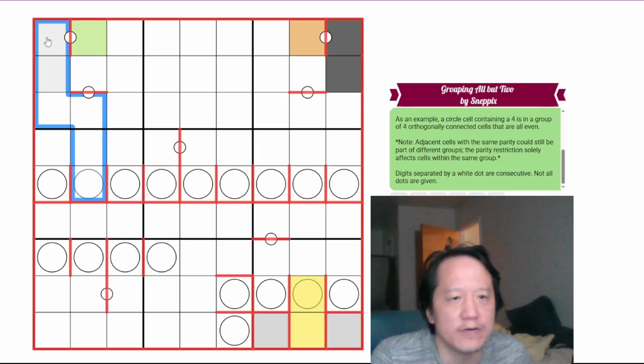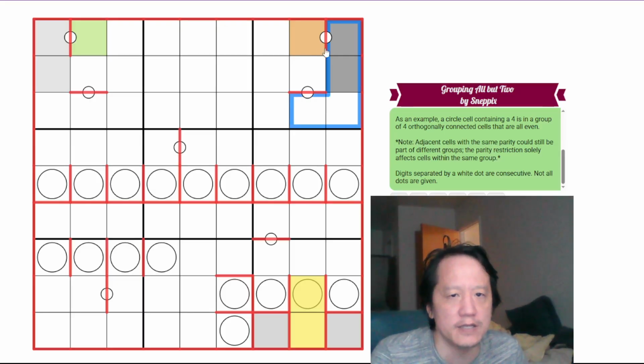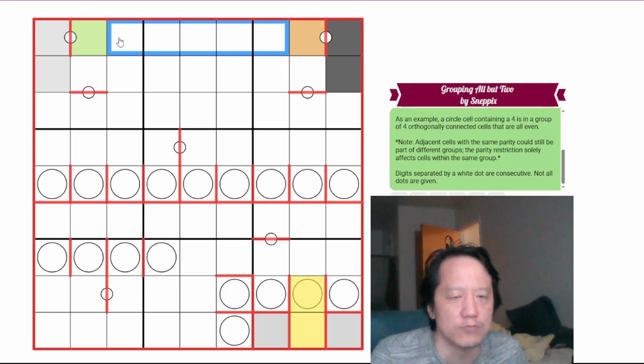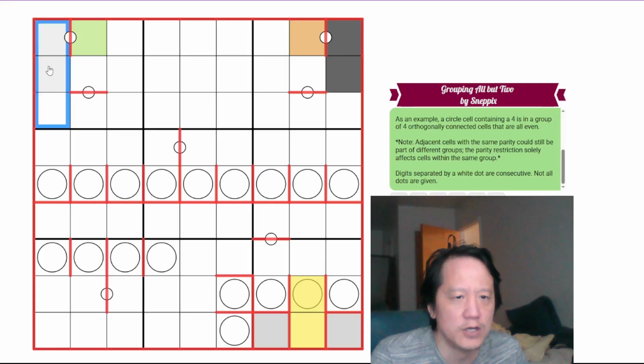So if we try to have... Okay, if we try to have an even in one of these rows, again, 8 doesn't work because 8 needs at least 2 digits in row 1 accounted for in the group. And going this way would block this cell from having a group. 6 doesn't work because it would have to go like this, and that would force these to be 2, which would mean these are both even, which means they would have 5 evens in a column, which is not allowed.